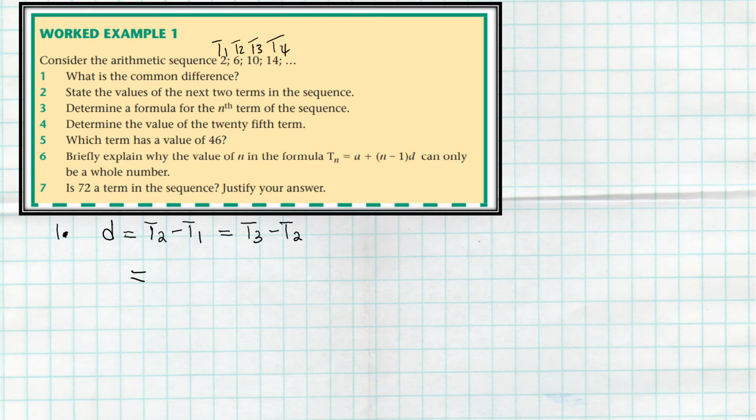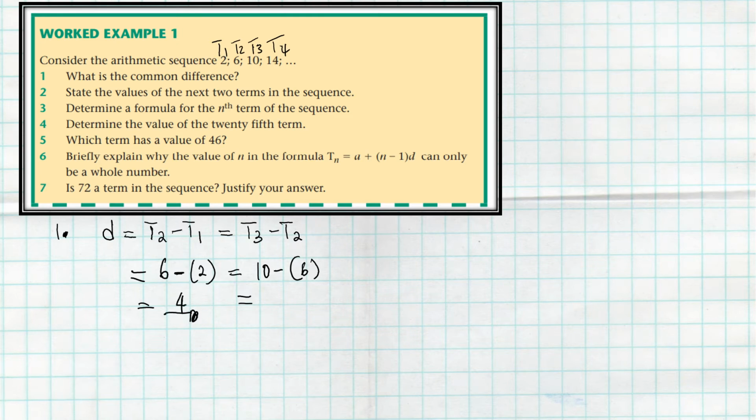Okay, the second term is 6 minus. Always when you put a number after a minus, put it in brackets so that you don't make a mistake, right? So we're going to put 6 minus (2) in brackets. Then this must be the same as term number 3, which is 10 minus, in brackets we put 6. So we're just going to punch in our calculator. 6 minus 2, we remove the brackets, so it's going to give us 4.